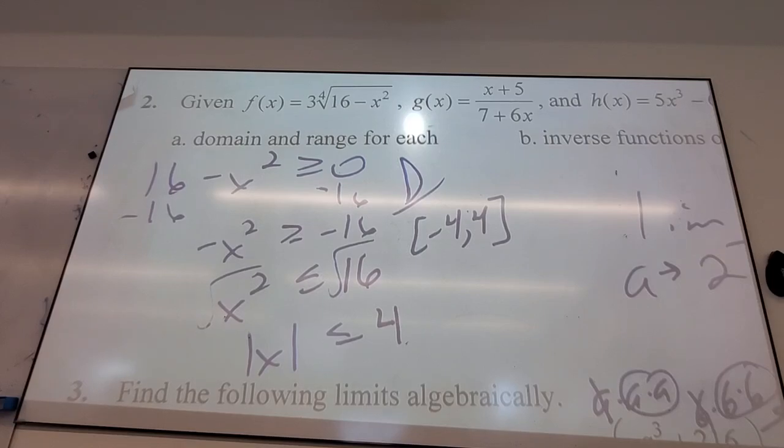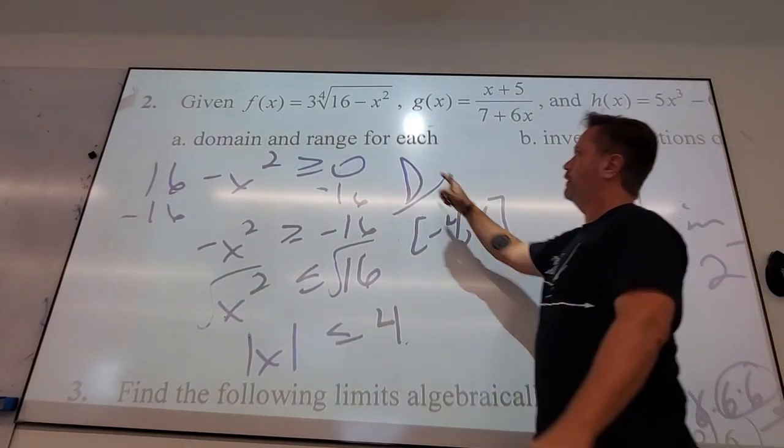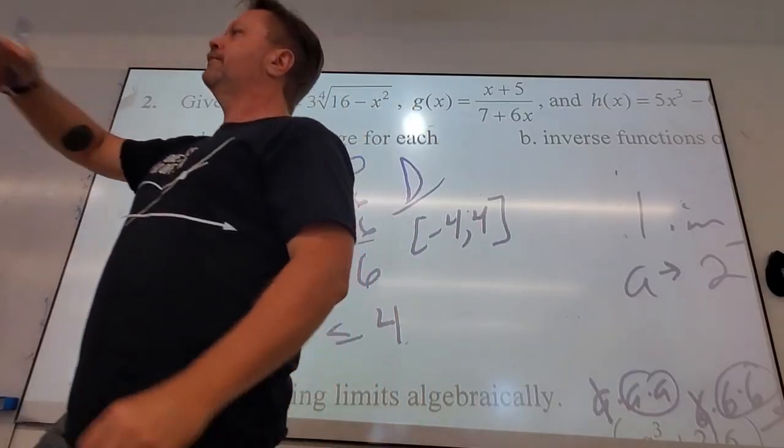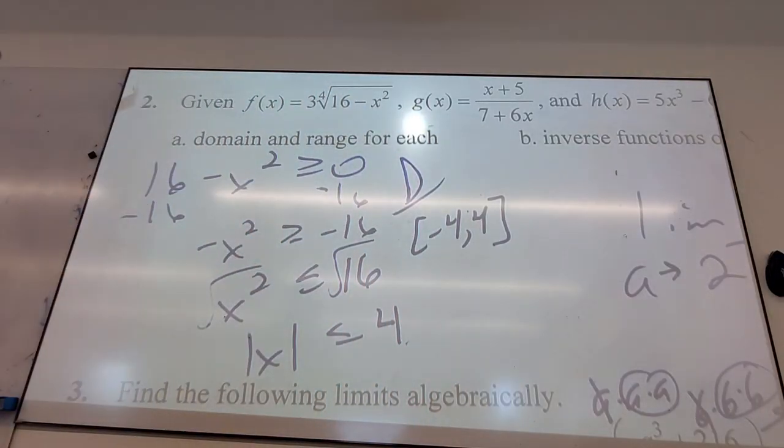You could also argue that these make the inside 0, and between them make the inside positive, and so you can talk it out if you'd rather, instead of doing this math work. I'm okay with that. Give me some idea of thought process. Don't just graph the thing and say, well, there it is. That's not the intent.